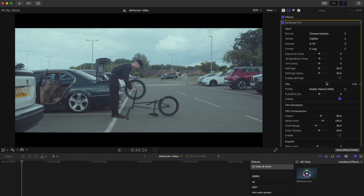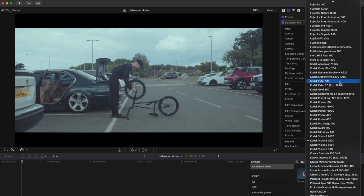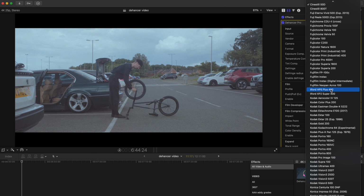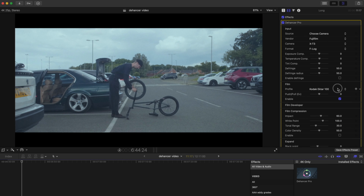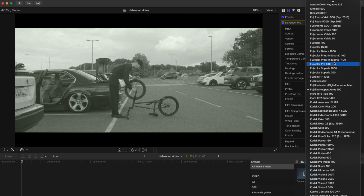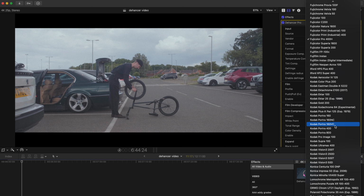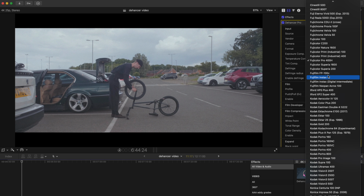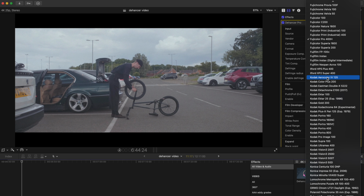So first things first, we need to pick a film profile. We click on this drop-down menu here and it gives us an absolutely massive list of different film stocks. These range from stuff like CineStill to Kodak Ektar, we got Kodak Gold, we got Portra. You can click through these and have a look. There are loads and loads of different looks, and apparently they're a really great likeness of the actual films. I think they're scanned from the films or something like that. But today we're going to pick Kodak AeroColor 4.